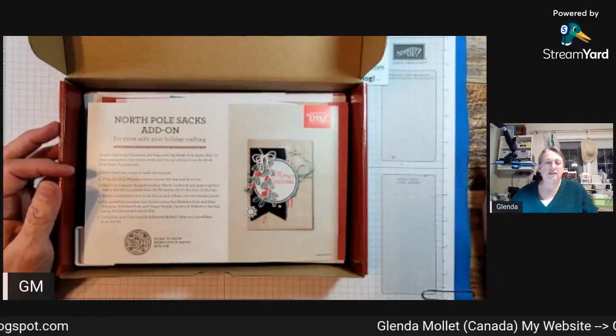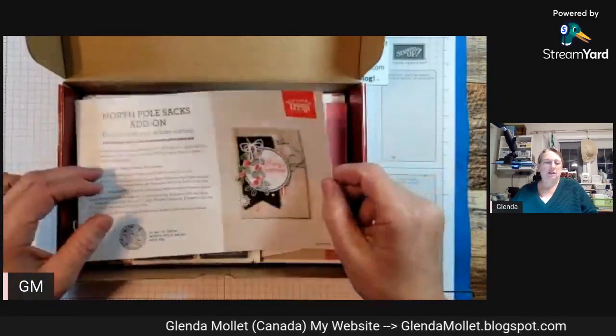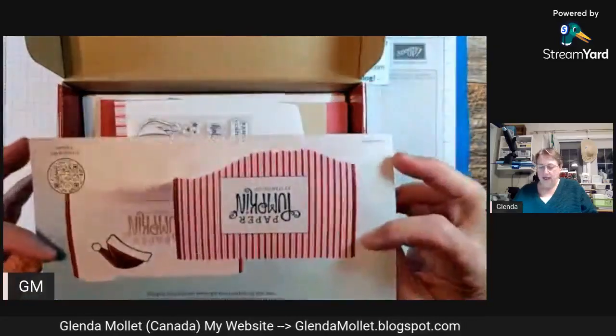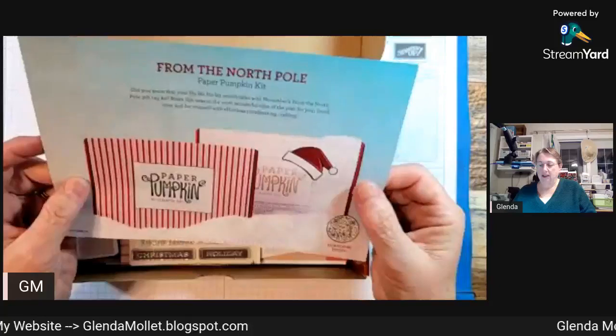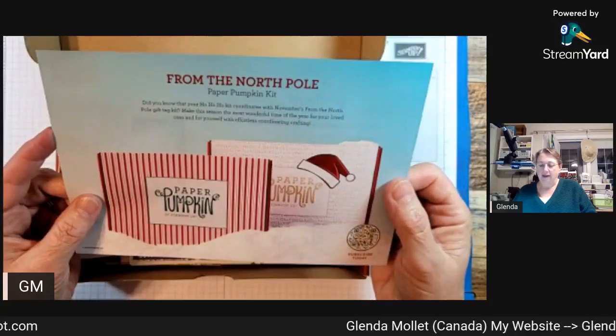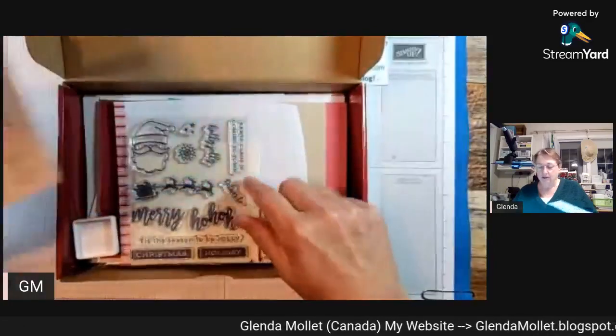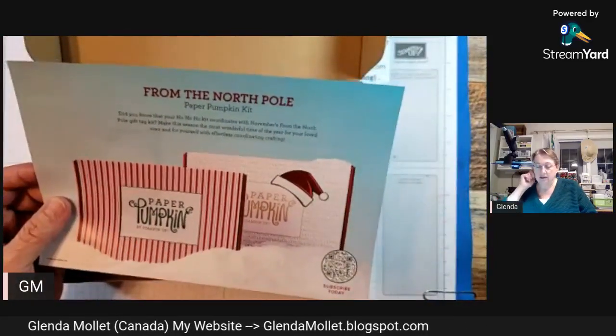Okay, so tonight I'm going to do the October paper pumpkin kit, and it is called Ho Ho Ho. Hey, Valerie. Next month, the paper pumpkin kit is called From the North Pole, and it's going to coordinate with this kit, and it's full of Christmas tags.